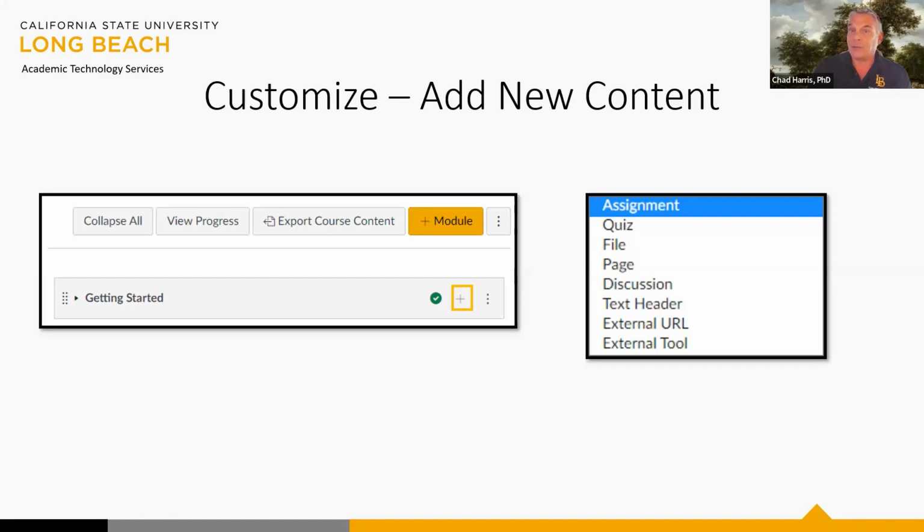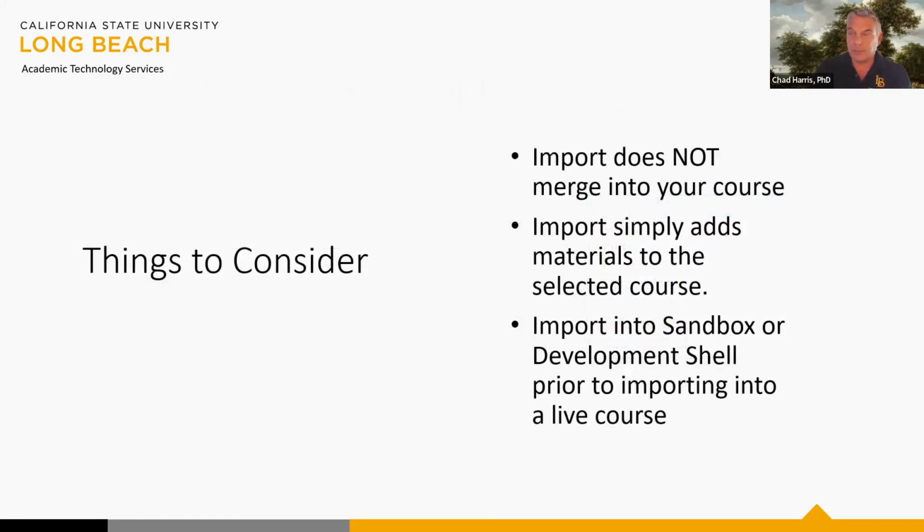All right, so we're almost done here, but just a couple of things to consider in terms of the ideal ways of setting these courses up. Prior to importing a layout into your course, there are a few things you want to consider. First of all, the import will not merge into your course. It doesn't do a complicated merge. It just adds things to the course. So if you already have content and materials built into your course, they'll remain as they are. They won't get erased or written over. The import will simply be in addition to what you may already have. So it'll basically add everything starting from the bottom of your module page if you already have modules in there. So nothing gets deleted or written over.